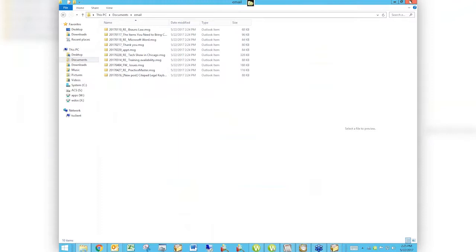We just talked about how to get documents out of World Docs, bring them to PracticeMaster. Sometimes firms move from PracticeMaster to World Docs, and they want all their journaled emails in World Docs. This is a good, quick, easy way to do that. And that's that.